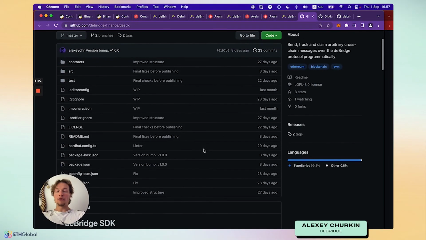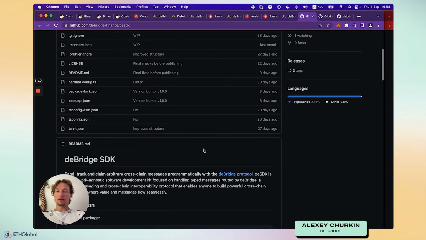It's a production ready product for complex installations, complex protocols, who need a graceful way to manage and handle cross-chain submissions.